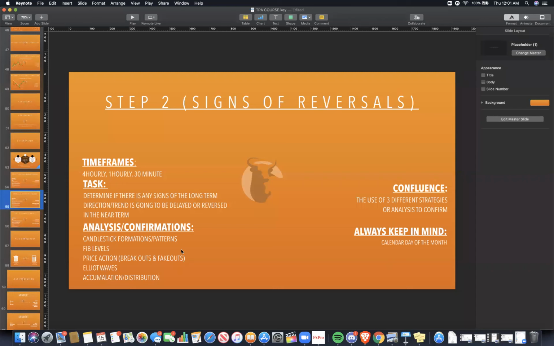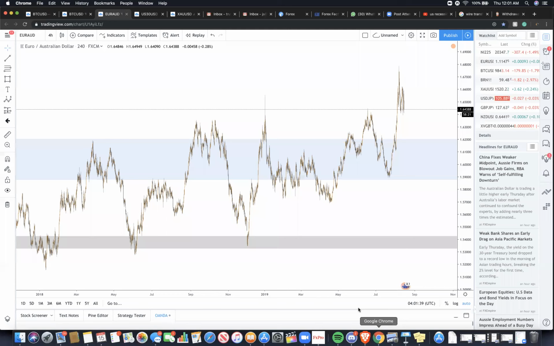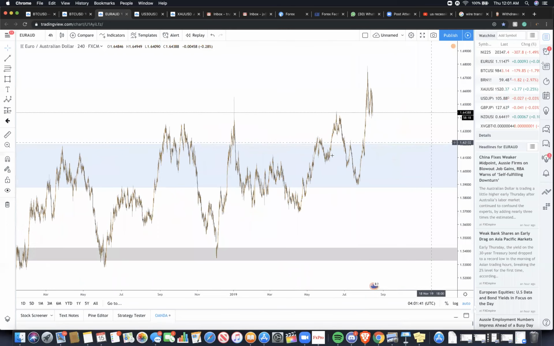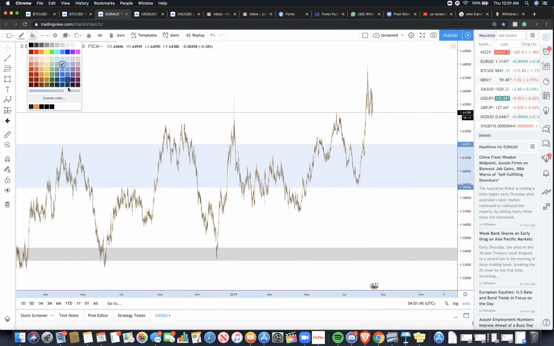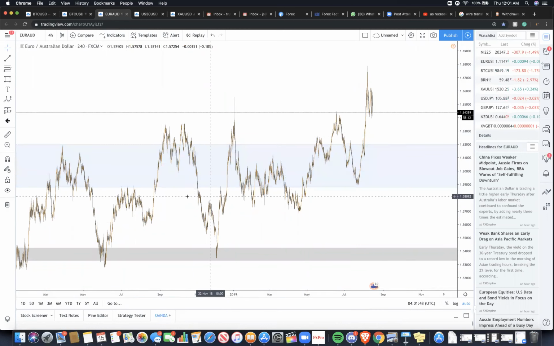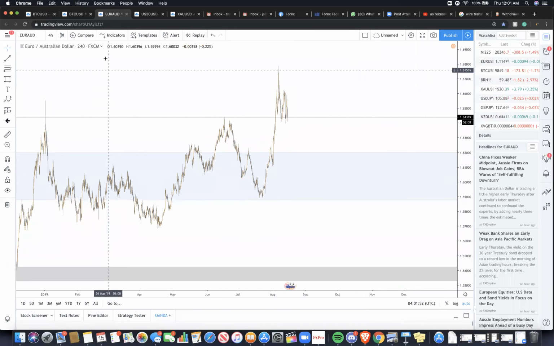In this case, we're looking for 3 or more confirmations showing us a sign of reversal, where the market is no longer going to continue going up. So we have this blue zone here. These are the higher zones, a zone from the higher time frames. I'm just going to blend this in so it doesn't get in the way of what we're going to do. So perfect. So what do we have here?